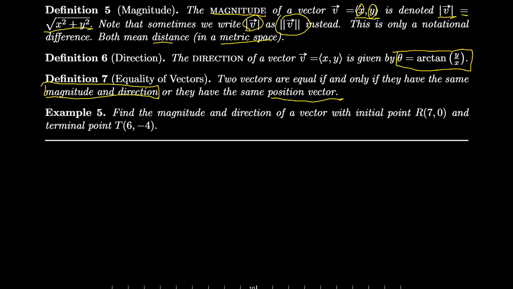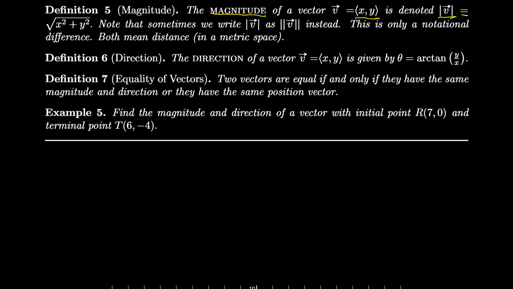We say find the magnitude and direction of a vector with initial point R being 7, 0 and terminal point T being 6, negative 4. So notice that this is a vector, but it does not start at the origin. So it's usually a good idea to get it back to the origin. And if I can get rid of all of this annotation up here, I'll show you why. Because to talk about the magnitude of a vector, you need it written in standard position. That's what this is. This is assuming that you start at the origin. Notice that we do not start at the origin. So we just need to make it start at the origin. So let's not even bother with it in this current form. Let's just get it to be at the origin.